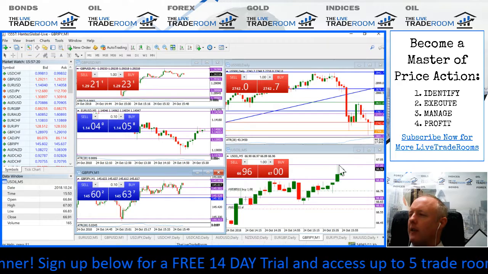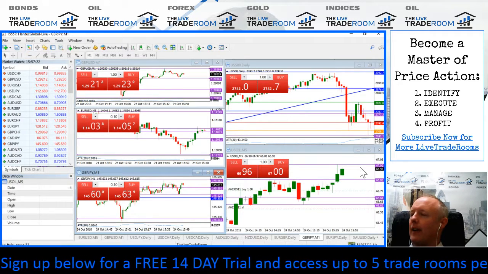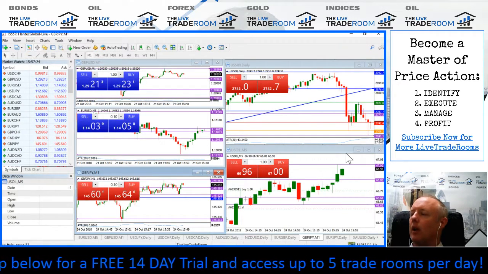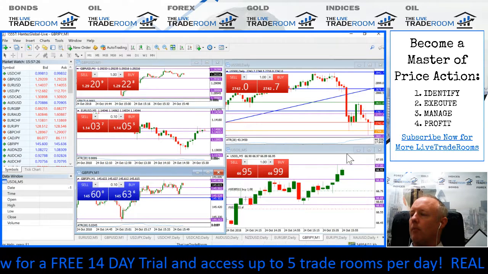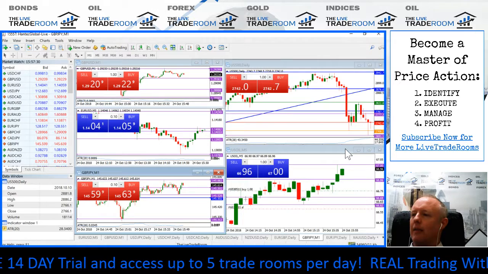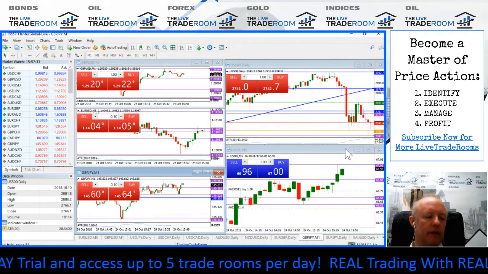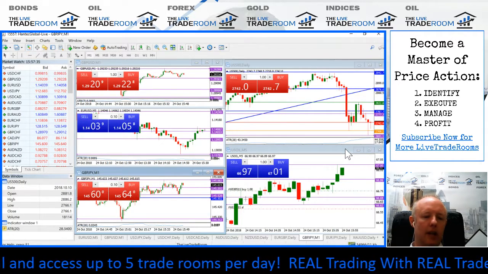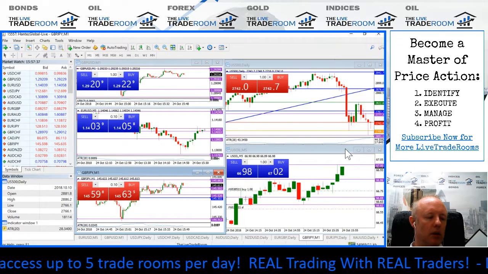So this market has just very nicely bounced off the 6,700, and if we get a break above that level, that level can become a level of support for us. So let's see if we get a little bit of an explosive move further to the upside in this market.